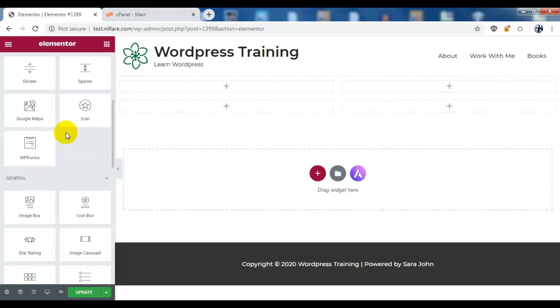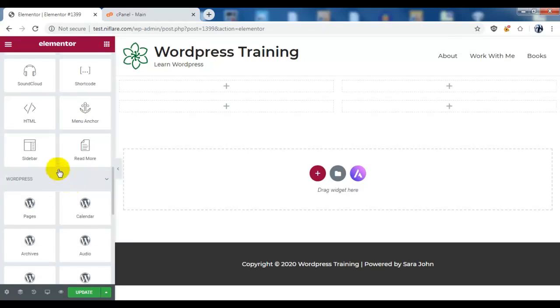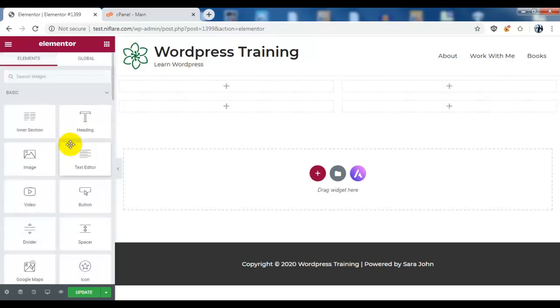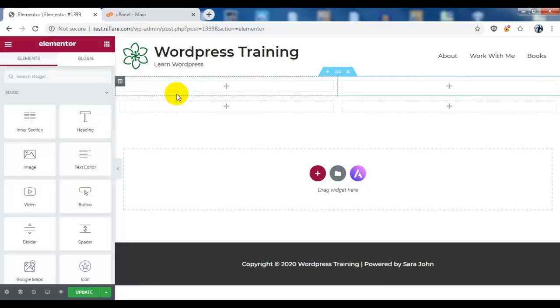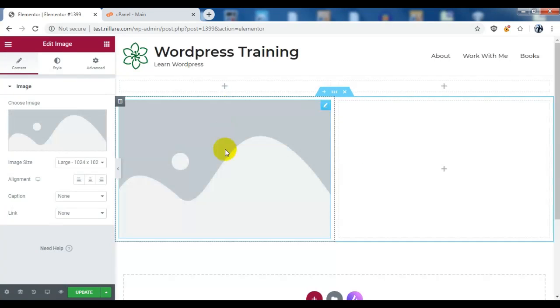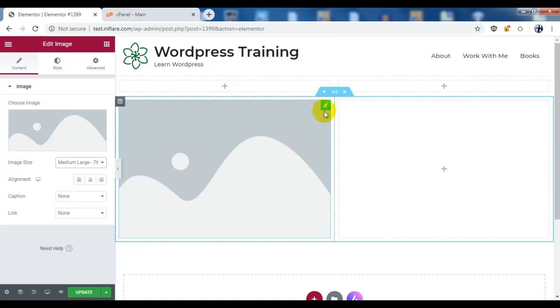We have the list of all your elements here. We just have to drag an element. So you have your elements here. You can click this pencil to edit the element.